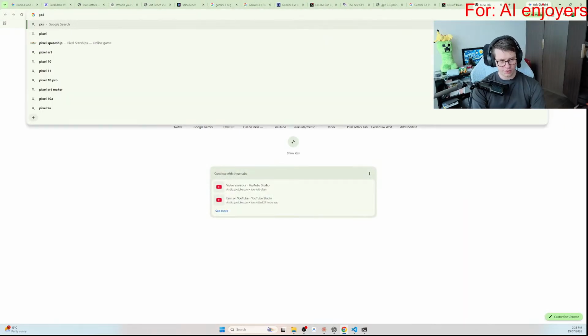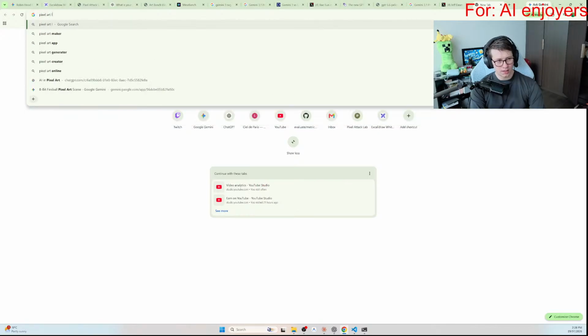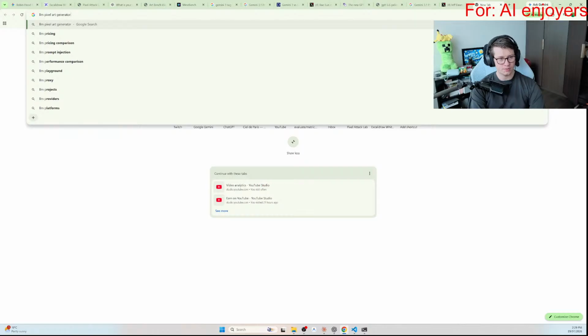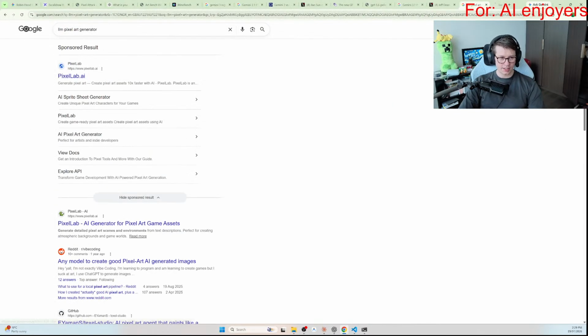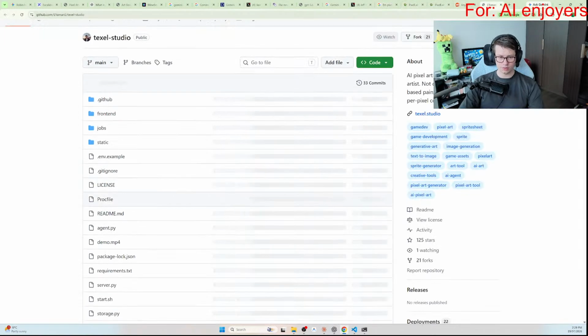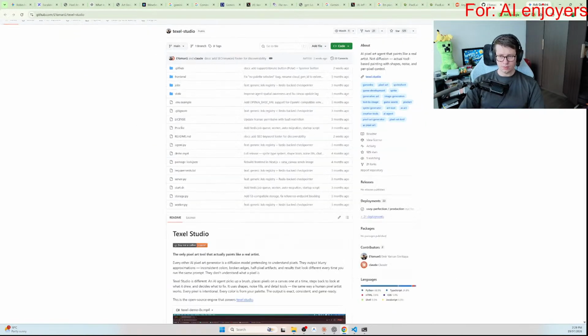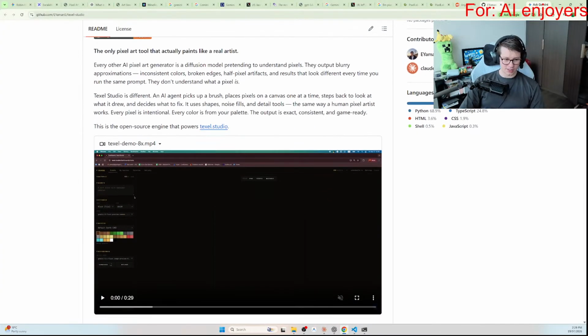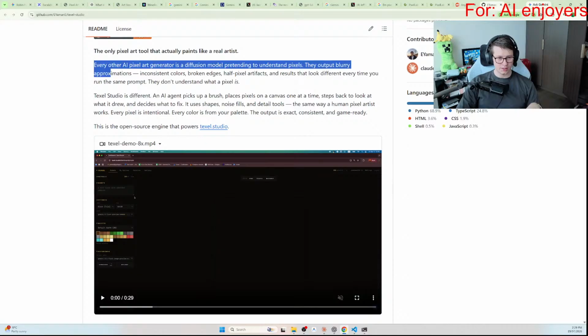I am curious if there is an LLM pixel art generator. There's a service for it, Texel Studio. The only pixel art tool that actually paints like a real artist. Okay. Others output blurry approximations.